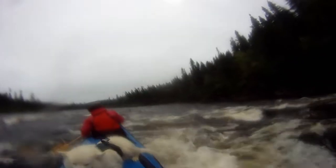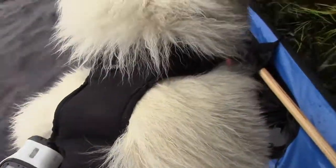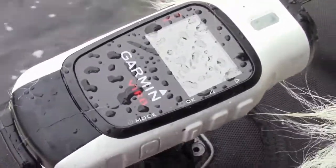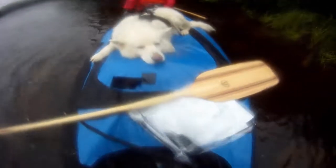And I just bombed almost 2 kilometers, actually 3 of continuous class 1 and 2s. Terrifying but fun. Buck stood on the boat the entire time. We like to call him our camera dog. It's probably terrifying. But the scary part is that this just keeps pushing to a waterfall. So you got to stay on your toes.